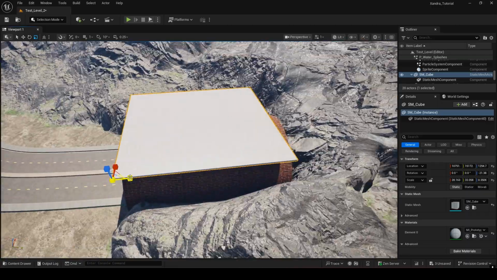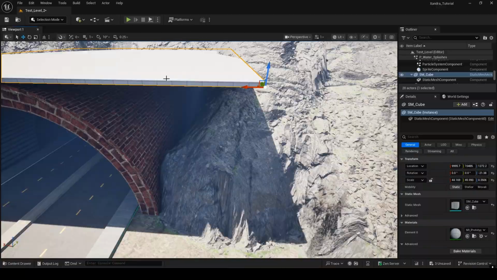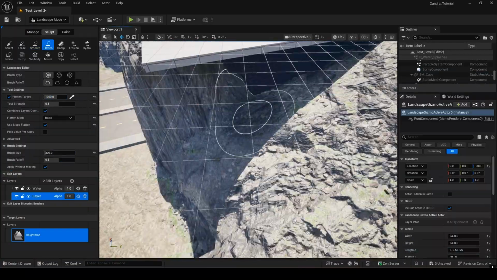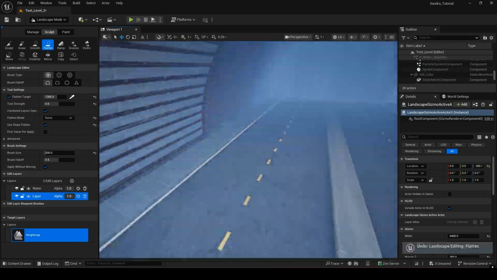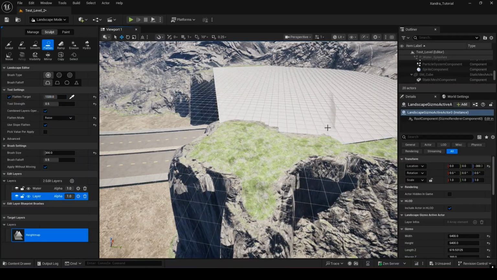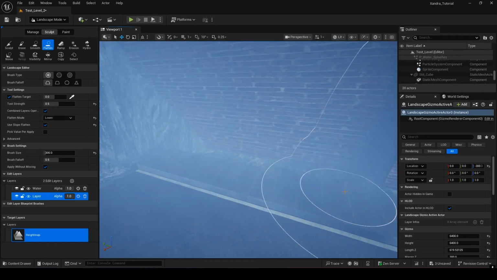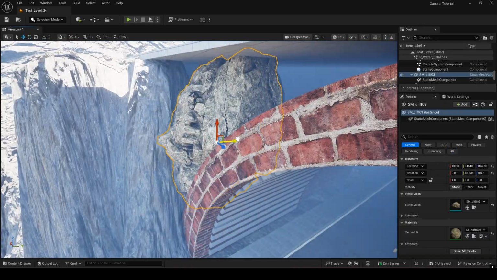I'm building the main landscape back up around the tunnel as much as I can. Then you're seeing me put in a cube just to get the height of the top of the tunnel as close as I can. Then I'm building up what landscape I can around that, and going back inside the tunnel, making sure none of it is coming through.